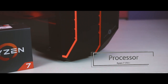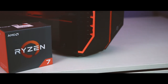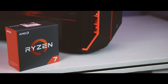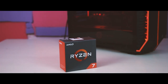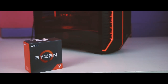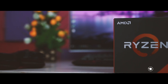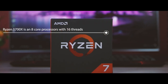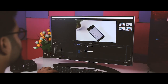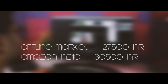For this high-end gaming PC build we're using the Ryzen 7 1700X, AMD's flagship CPU in the new Ryzen lineup. Some may wonder why I didn't use the 1800X — the reason is that the Ryzen 1800X is almost $100 more expensive than the 1700X with only 5–7% better performance, which isn't a huge difference, so I chose to save that $100. Being an X-series CPU, the 1700X is meant to be overclocked and has a higher extended frequency range boost, with a base frequency of 3.4GHz and a precision boost of 3.8GHz. It's an 8-core, 16-thread processor. It cost me 27,500 Indian rupees offline versus about 30,500 on Amazon India — a saving of 3,000 rupees.